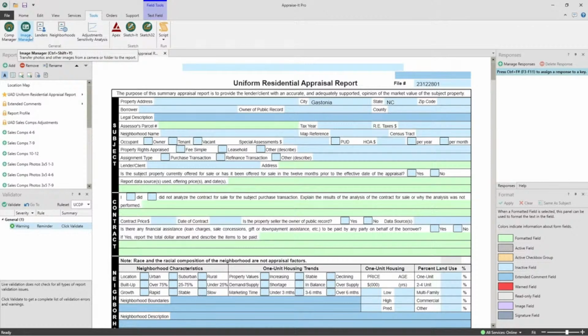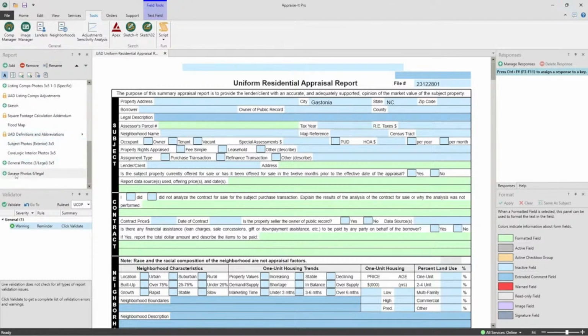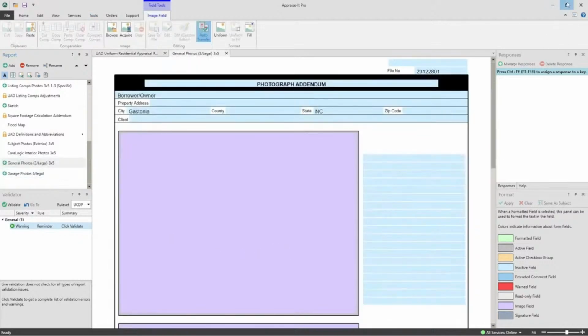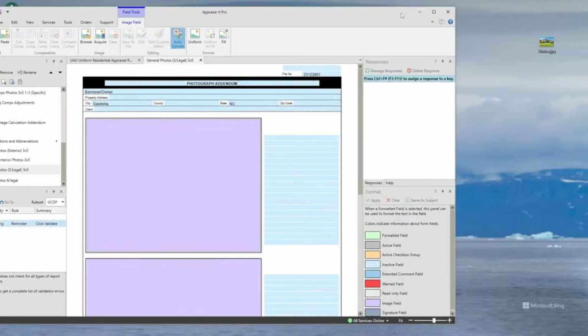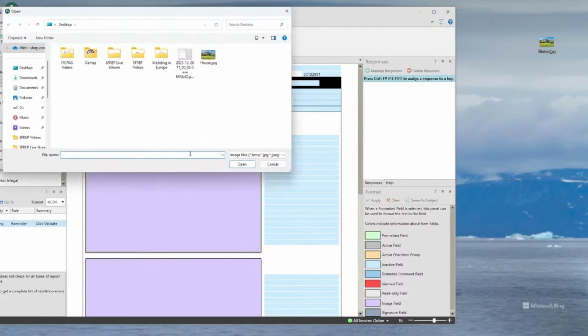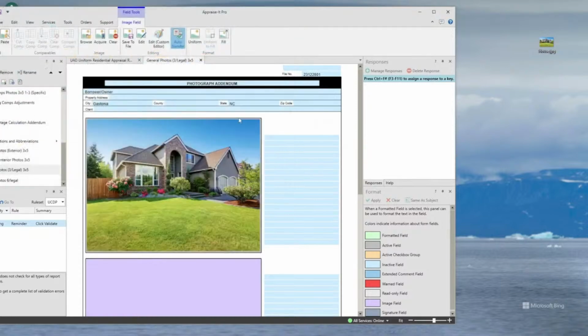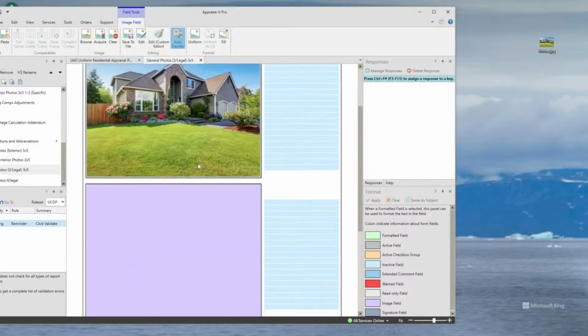It's basically a graphical interface to be able to pull photos off of your camera or somewhere else on your computer. However, I will show this to you real quick. Let's pull this up. The way that you guys are probably going to want to add photos for right now, just because it's a little bit easier to do and figure out, is either browse it in or drag and drop. So if I double click here, here's house. I have it on my desktop. I could navigate someplace else if I wanted to, but I'm going to double click on house and boom, it pops the photo in there for me.